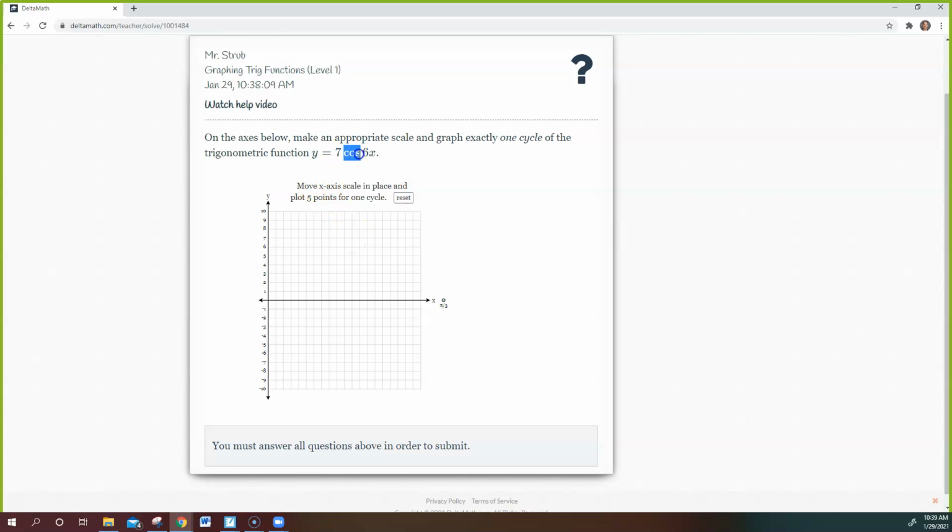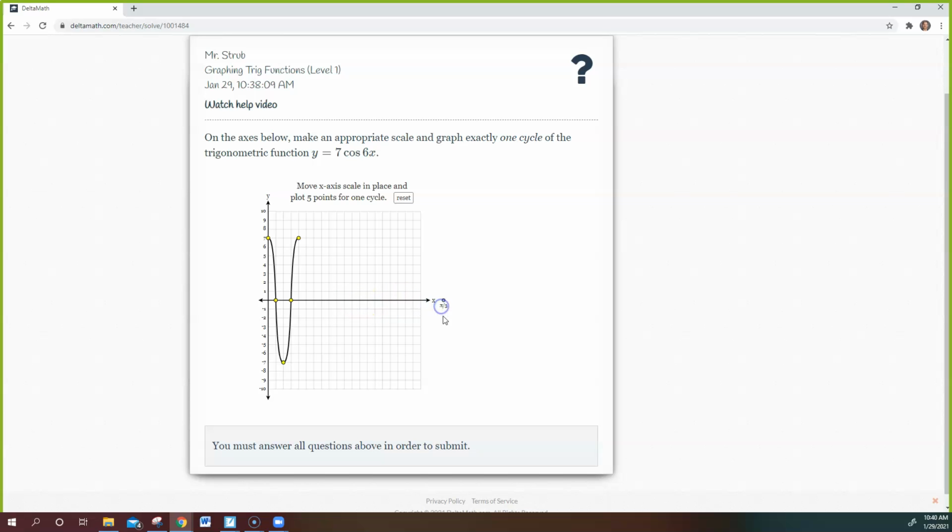So I'm thinking, all right, where does cosine start? Well, cosine, we have to plot the points. So I'm going to start, cosine is up at 7. So there's the start. And then the next tick mark down would be here at 1 value. And then I would go down to -7 because that's the amplitude. And then back to the midline and back up. Now, I believe so, now look at this.